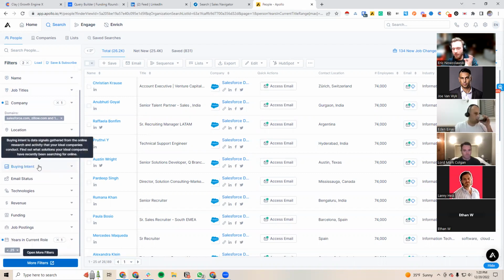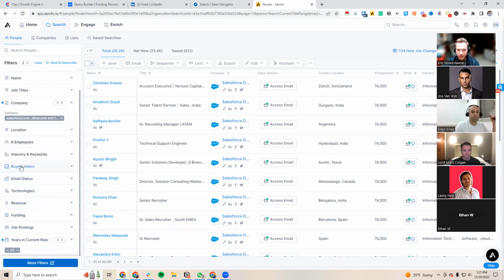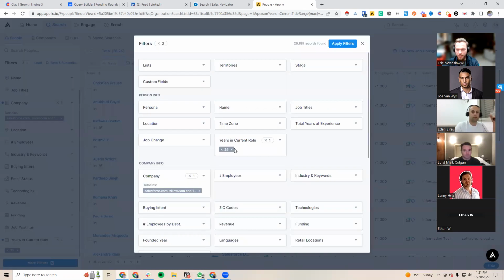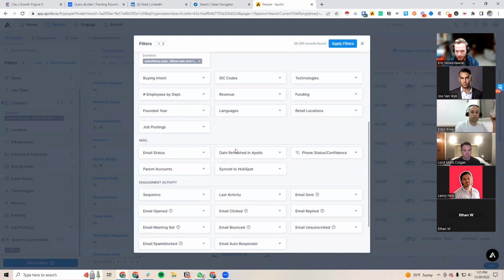Actually, they'll tell you where they base it off of. I forget the name of the company so far, but this is very rarely used. I get a lot of questions about this buying intent, and if anybody uses it, you know, rest in peace for anybody who shows intent for lead generation services, because they're probably getting 200 emails a day from everybody who might be using that. So we usually stay away from that for the most part.